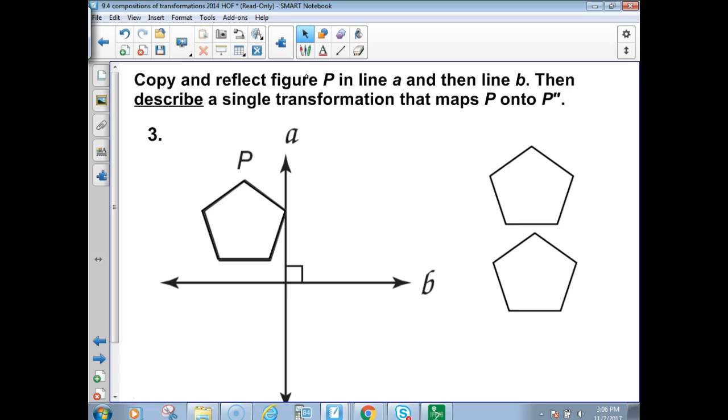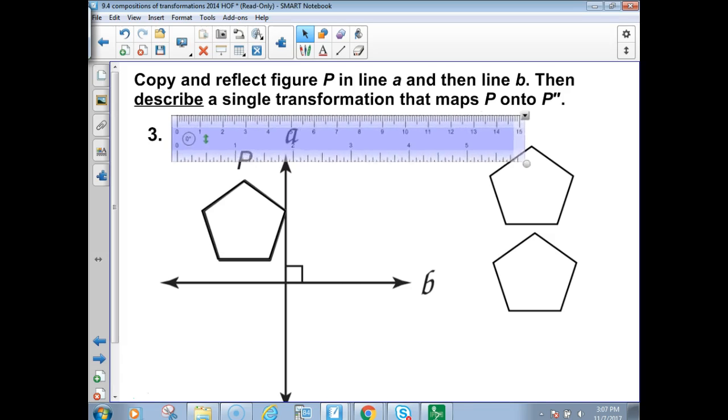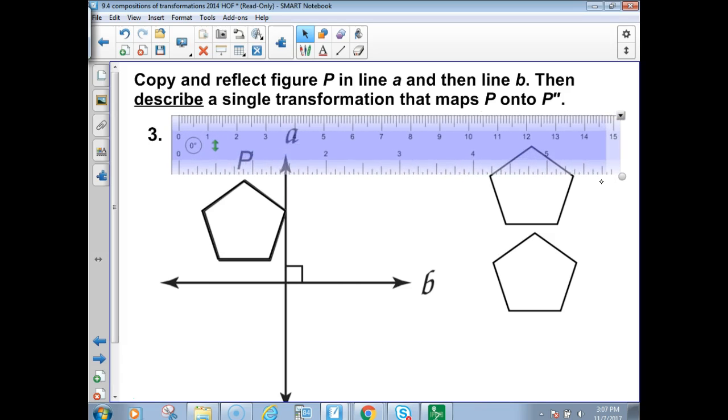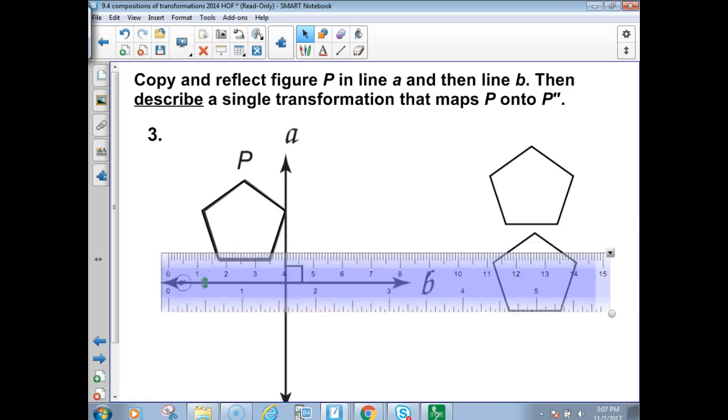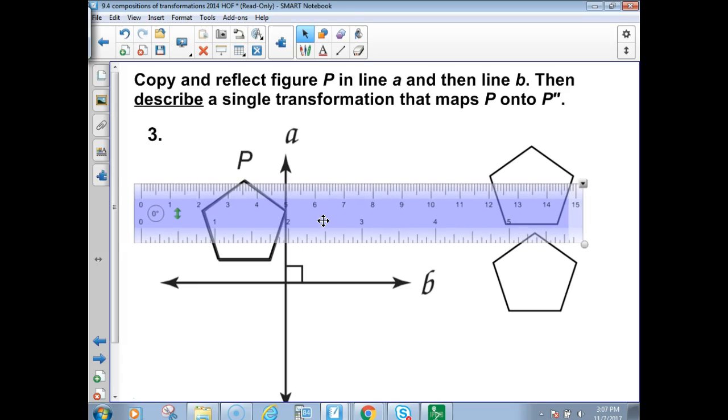All right. We're going to first reflect over line A. Some of you will do a really, really neat job. I'm just not expecting them all to look absolutely perfect. I was going to measure on your paper. Can you guys tell me, please? We're going to need to reflect this point P over line A. I'm using this mark at 5 to vertically line up with line A. I have my ruler horizontal and perpendicular to line A. I want to find out how many marks it is to get to P.